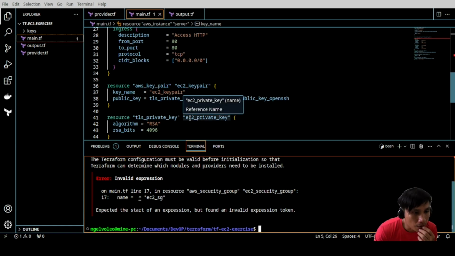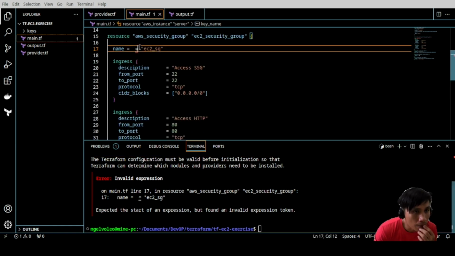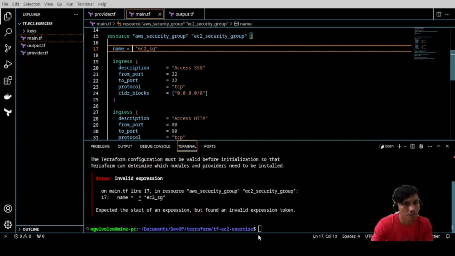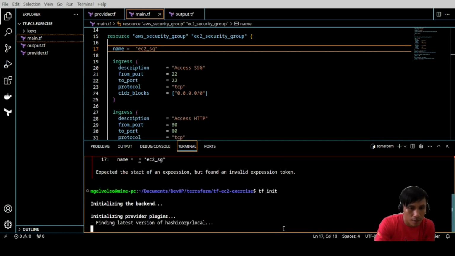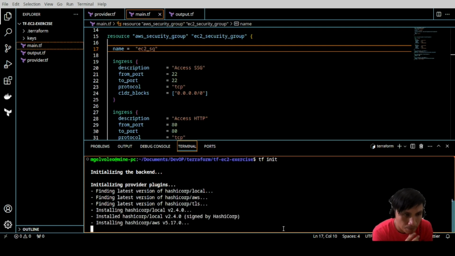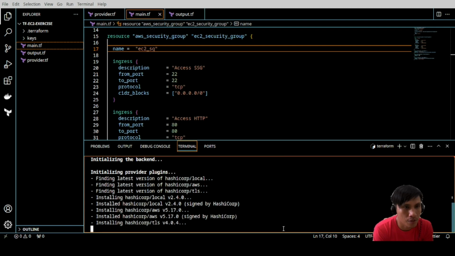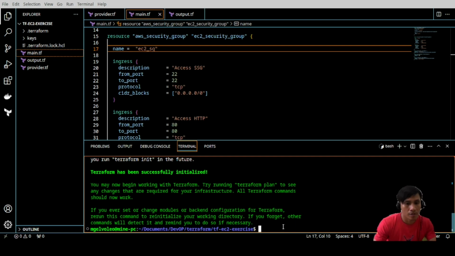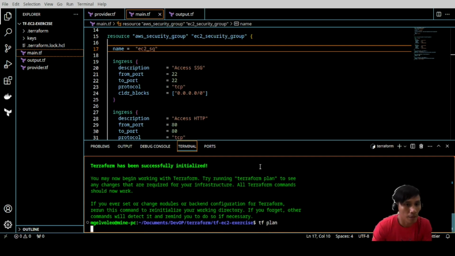Okay, init again. It takes a few seconds to initialize, and then we're going to plan which resources we're going to deploy. Terraform plan.